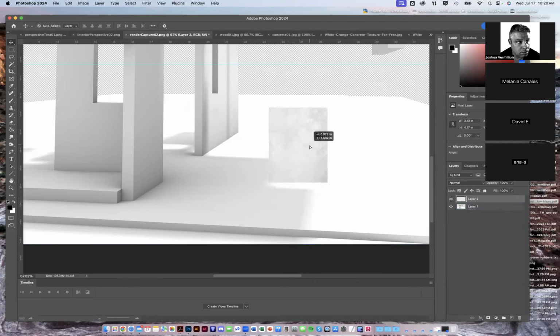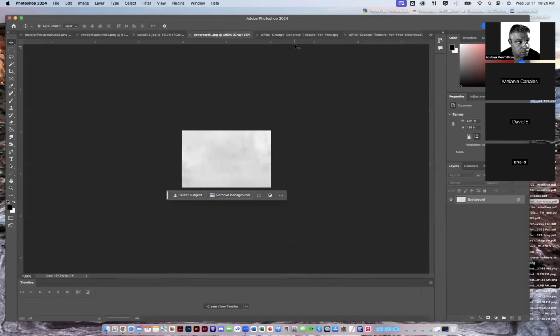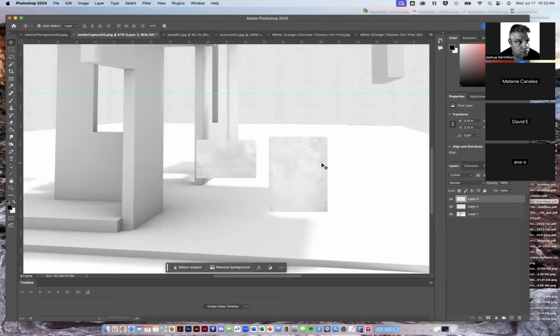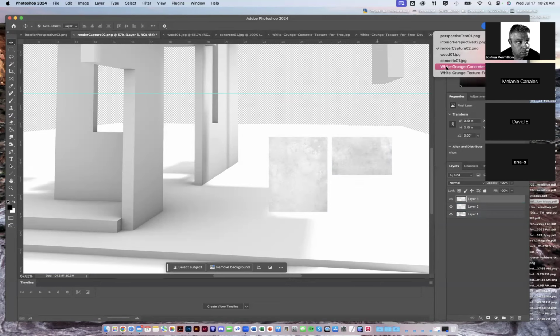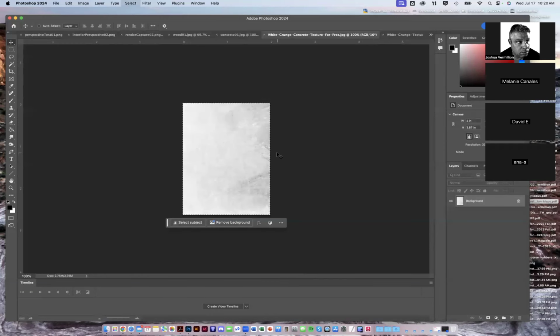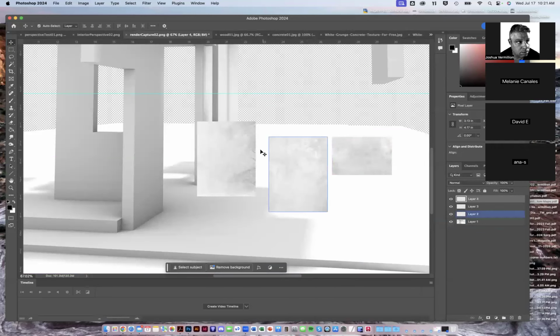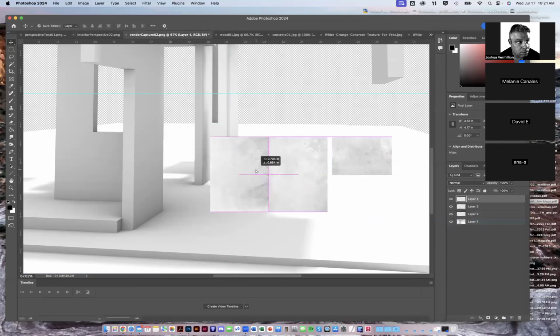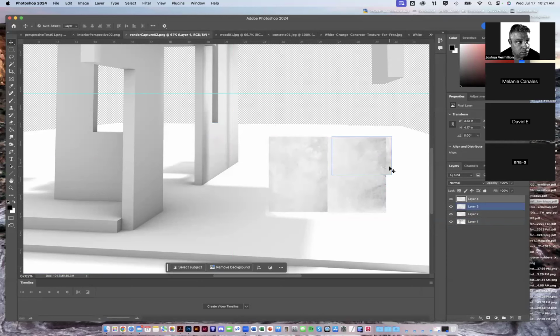Okay. So I'm going to go ahead and pull up another one. I'm going to select all, copy, and then paste. Get some more concrete here. We're going to start to blend these things together and make a bigger texture here in just a moment. I think I haven't done this one yet, so I'll select all, Control A, copy, Control C, paste, Control V. All right. Oh man, this is grit heaven right here.